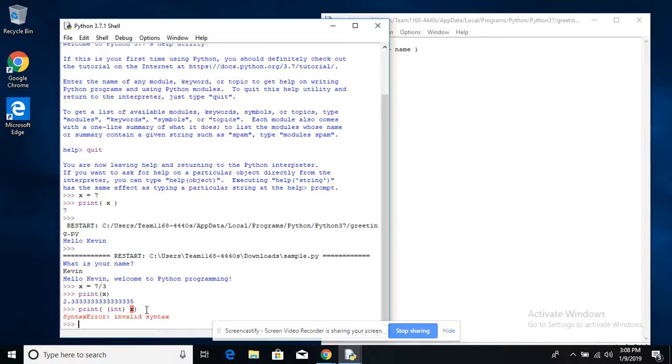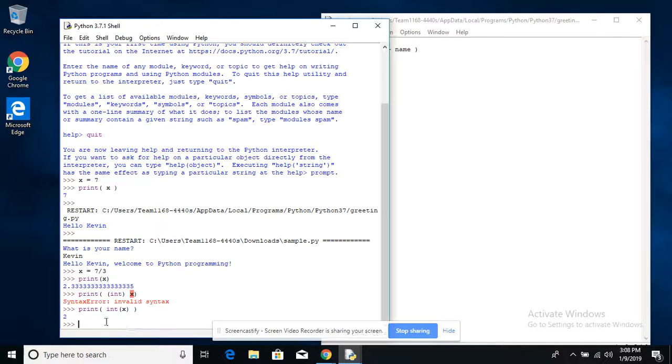Oh, I get a syntax error, so I guess that's not how you cast in Python. It's int parentheses x. Yeah, our parentheses are in the wrong spot. So let's just fix that. Oh, I guess I already typed the line. So we'll do print int and cast the x. And now we get the value 2.